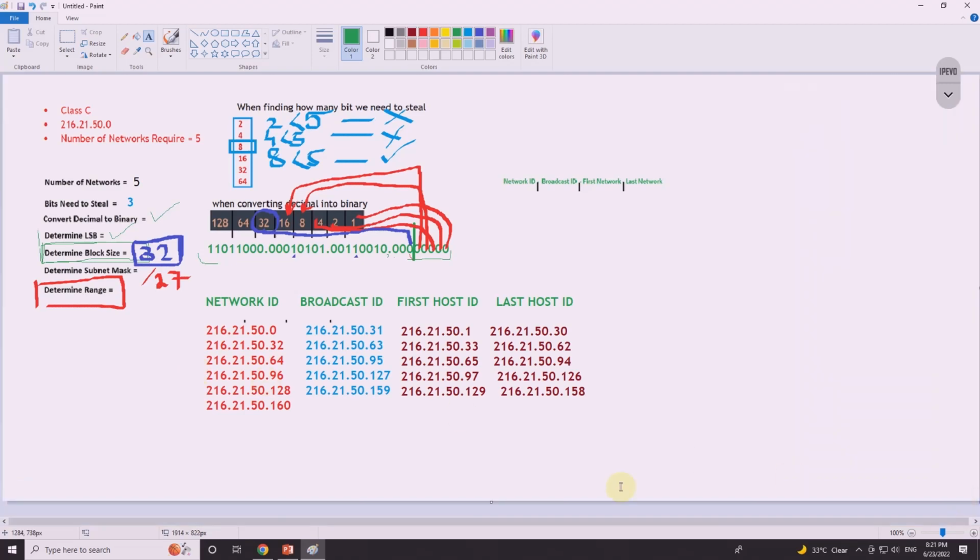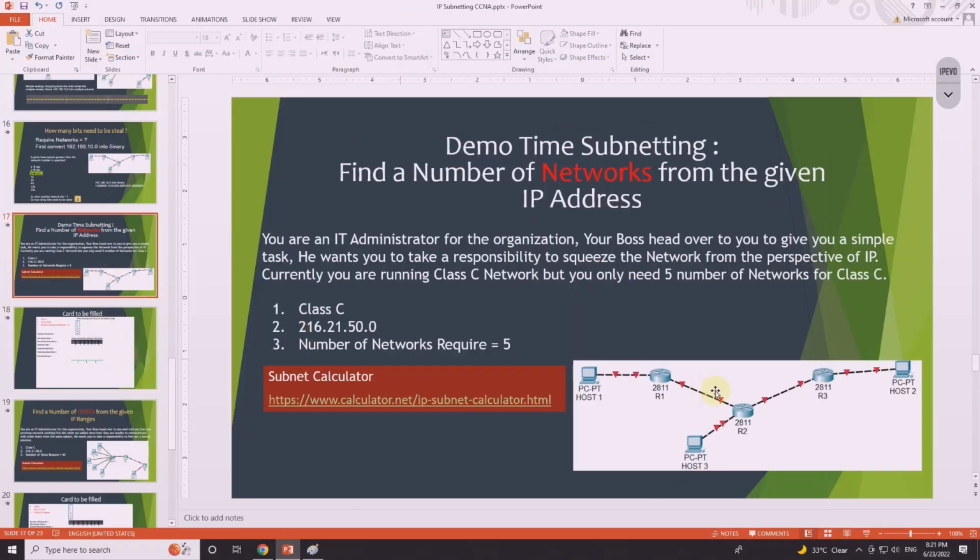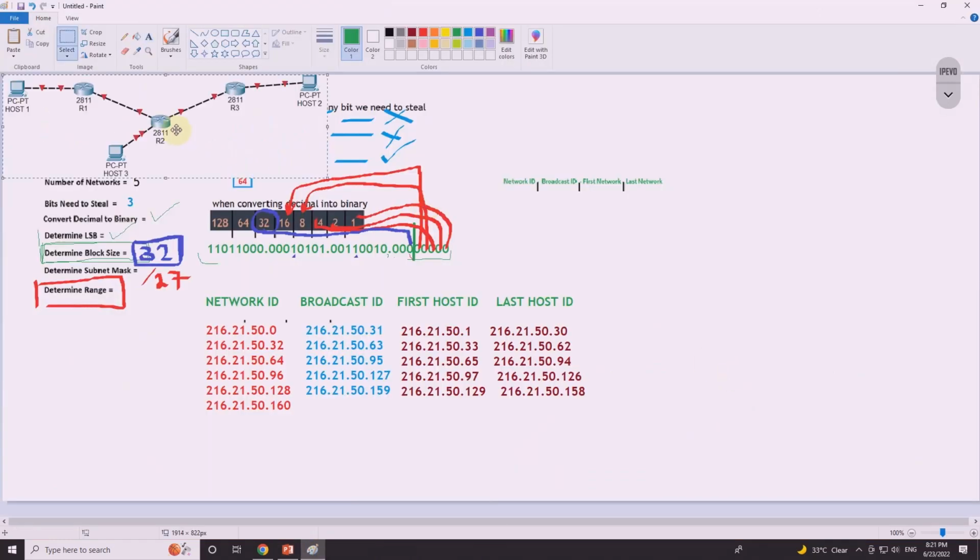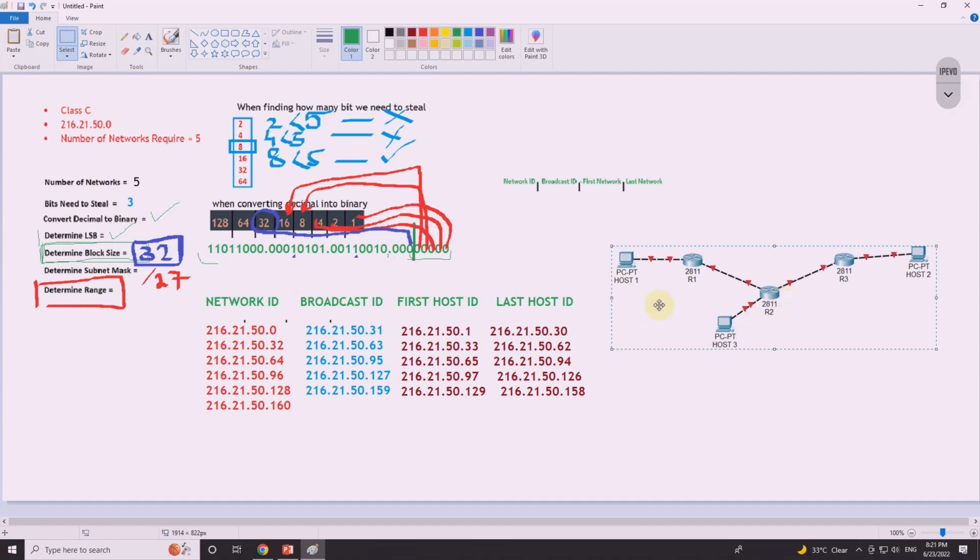So what if I just bring this network? I will copy this one, I will bring it here, and then we will assign these ranges to it. But before I assign, first I want to verify whether whatever I did is right or wrong.